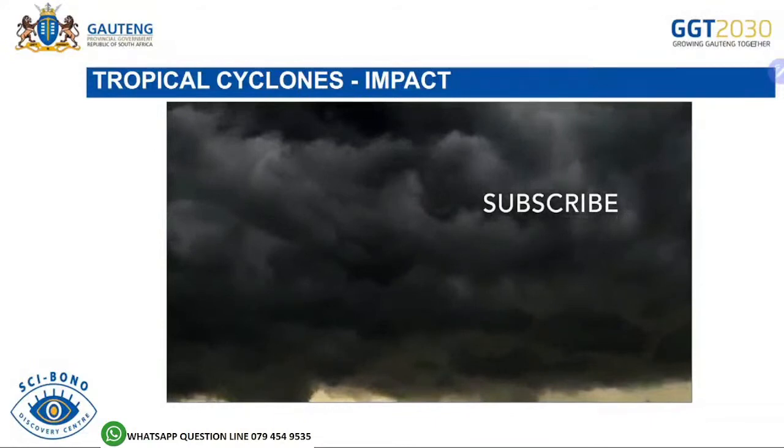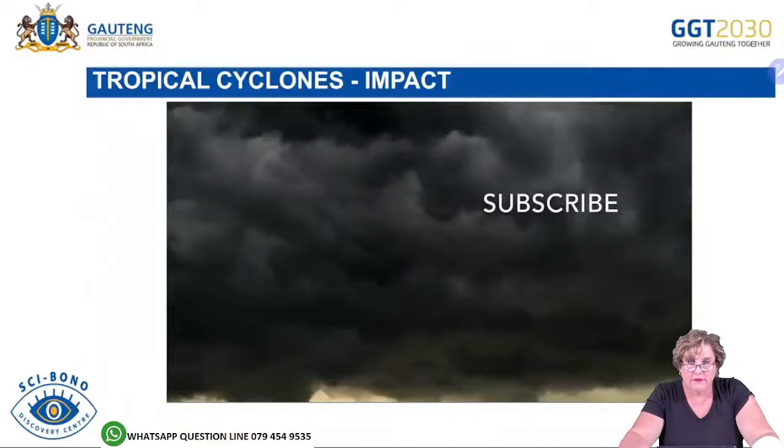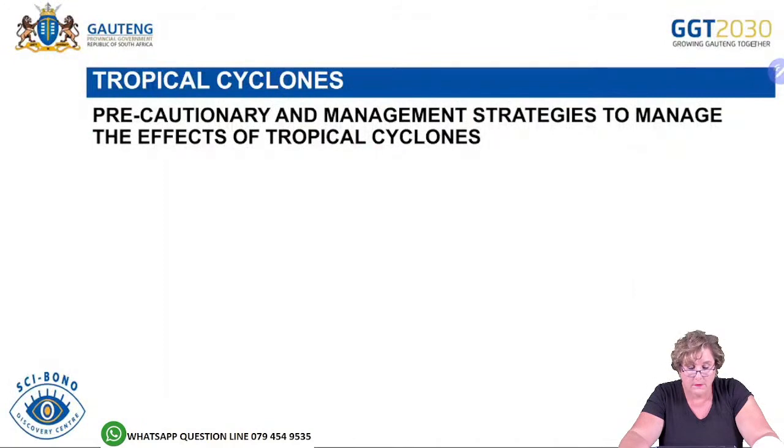Boys and girls, I hope you saw even trucks were upside down, and you see the trees, how strong. If that tree falls on you, it can kill people. It can kill the people inside the trucks and also outside. So I hope you have watched clearly what the impact can be of a tropical cyclone.